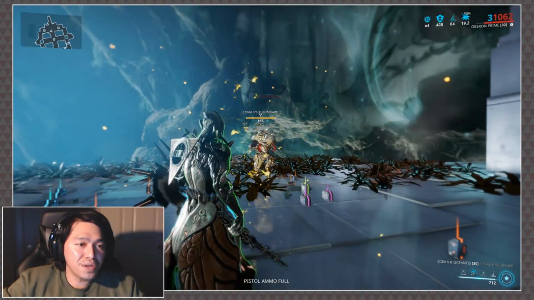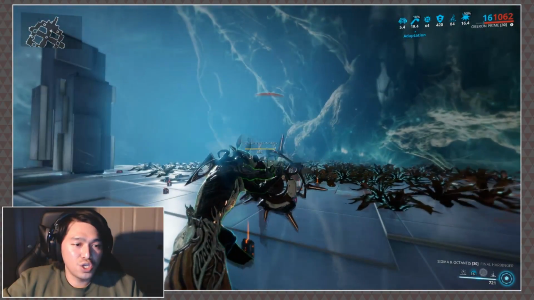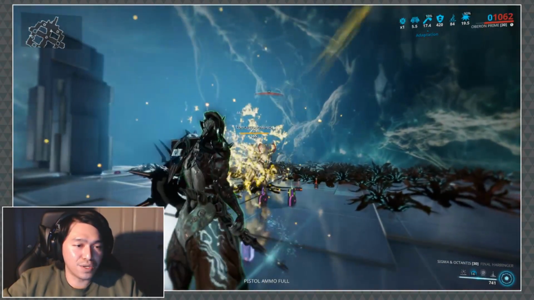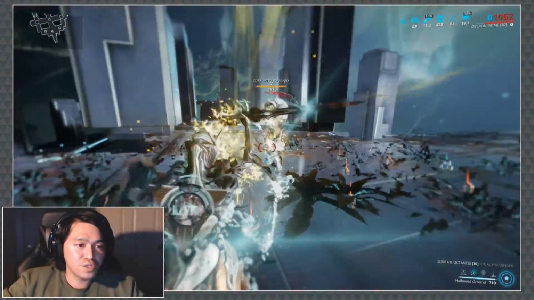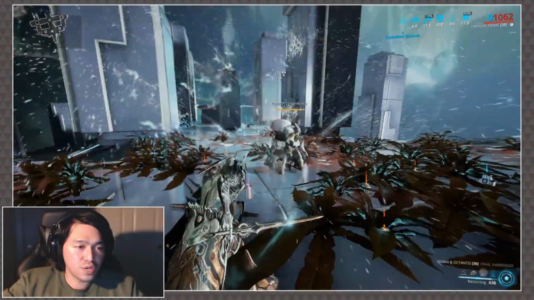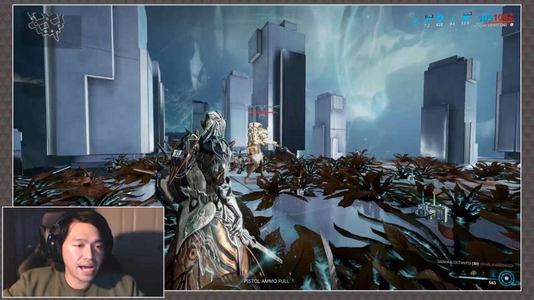Now, one of the things you'll notice is I'm not reflecting any damage back because I'm not channeling. You have to hit the channeling button. So as you can see, now I'm glowing. Now I'm reflecting that damage back. So let's do this one more time. Let's go ahead and strip off his armor real quick, and then you can see exactly how this works in effect.